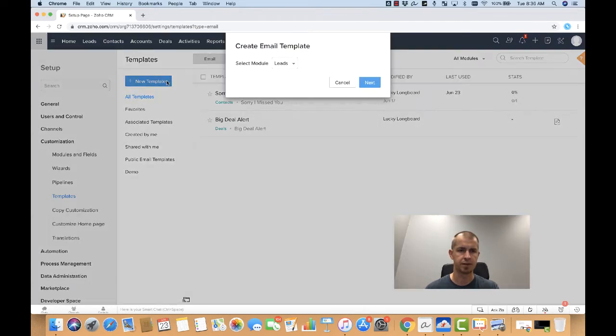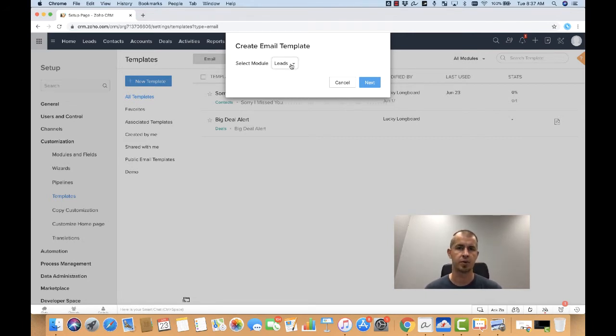So I'll click on the new template button, and then I need to choose what module this is going to be for. And this is generally going to be the person that I am emailing. You could also think of this as the most detailed or further down the tree record. So if I want fields from an account and from the contact, I'm going to choose contact here. One, because the contact has the email address, and two, because if I know a contact, I know which account I'm going to use. Whereas if I just have an account, I don't know for sure what contact it is, because accounts can have multiple contacts. So that's generally the rule of thumb for figuring this out.